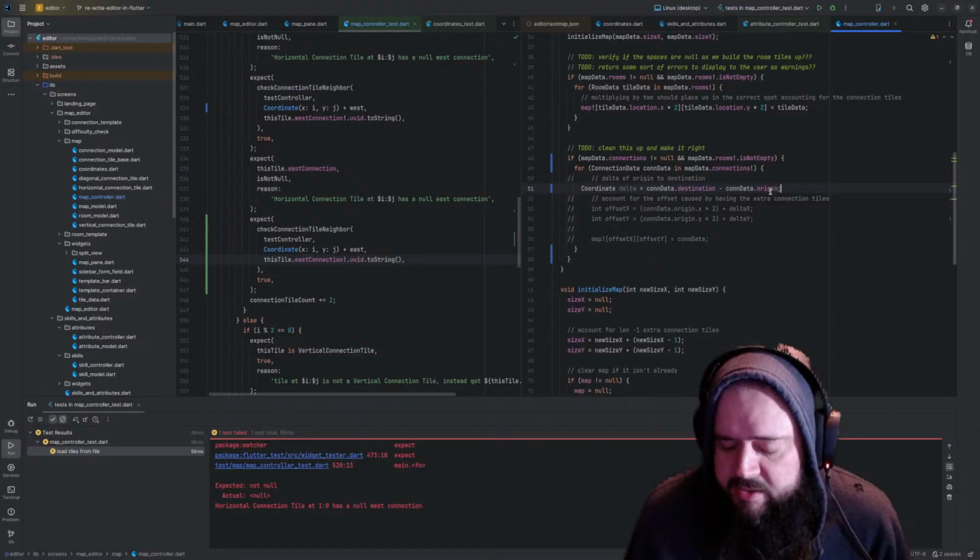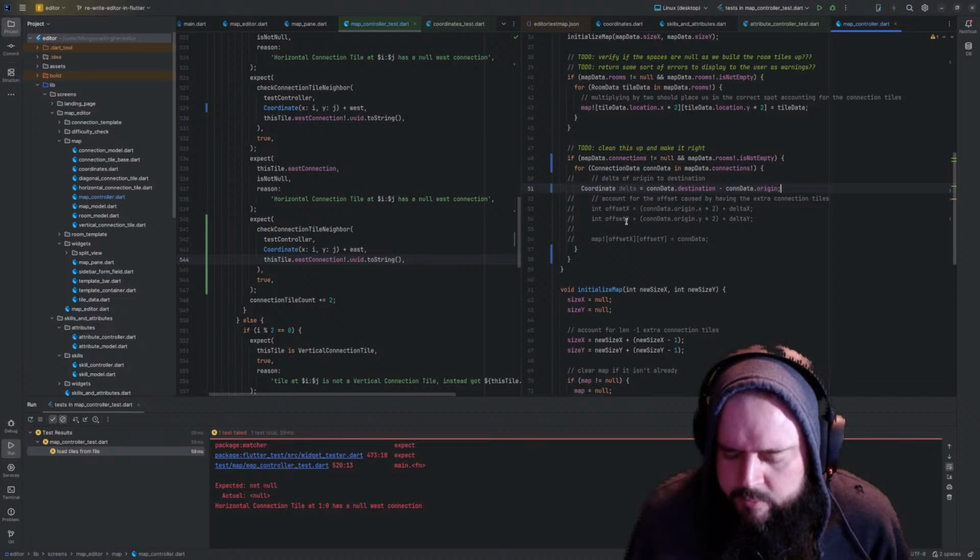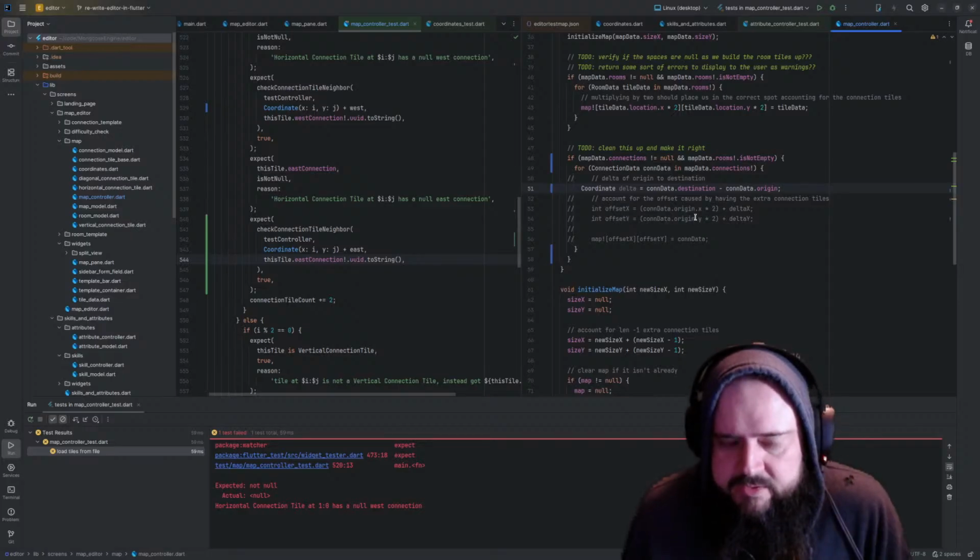So let's say this was in 1, 1, and we subtract, and let's just say it's 0, 1. So we subtract 1, 1 minus 0, 1. So that gives us 1, which is not quite correct.